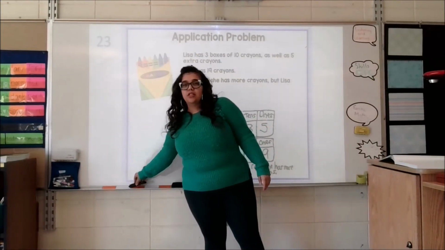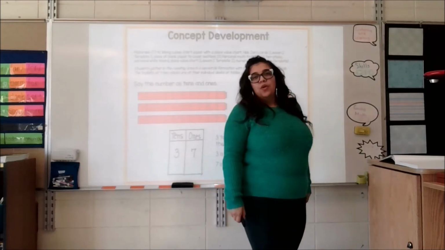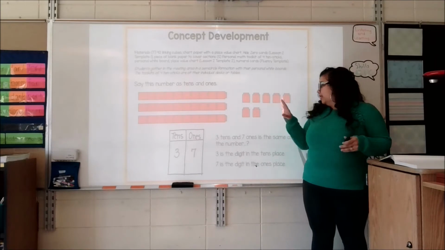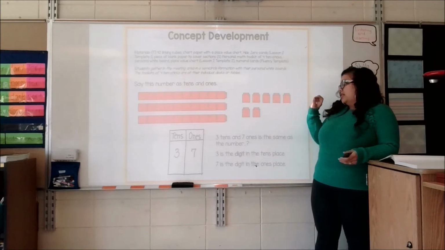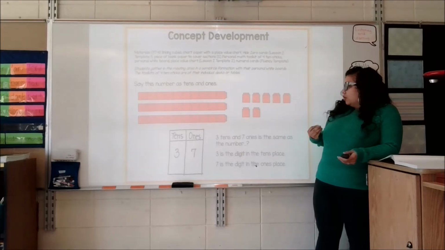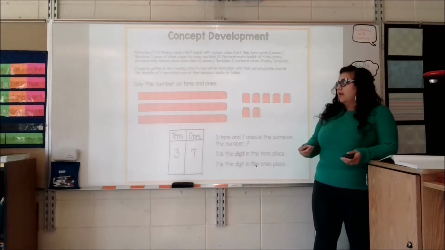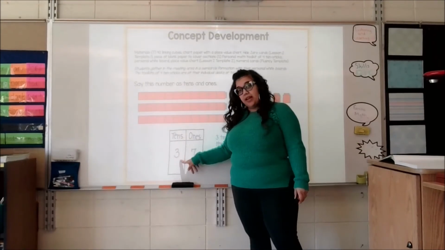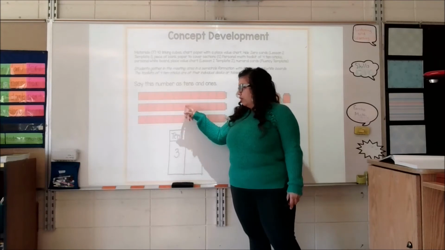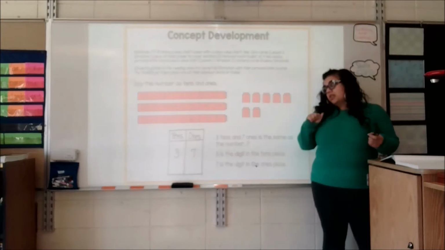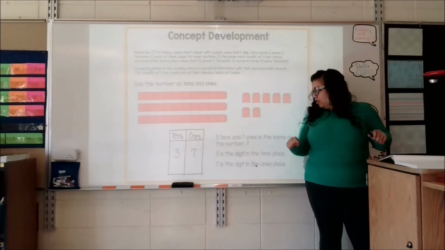I misplaced this just that quickly because I do that. We are looking at, say we have the number 37 here. We have 3 10s and 7 1s. So 3 10s and 7 1s is the same as the number 37. So 3 is the digit in the tens place, meaning it has a value of 30. Because this shows the place value, the value of this place. This 3 is worth 30. This 7 is worth 7. So 3 is the digit in the tens place, and 7 is the digit in the ones place.